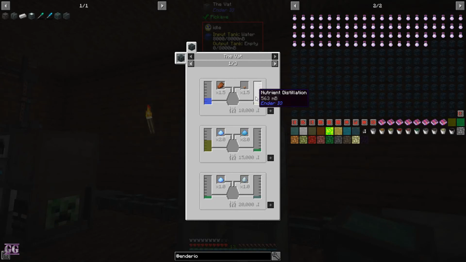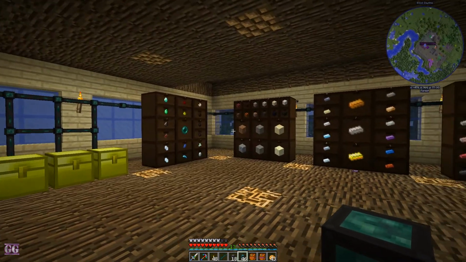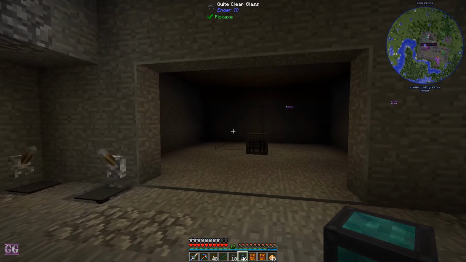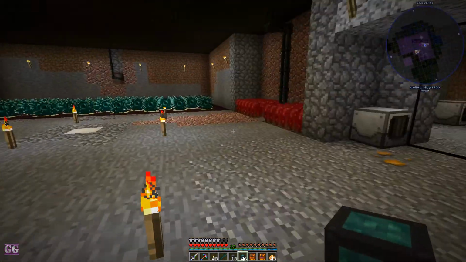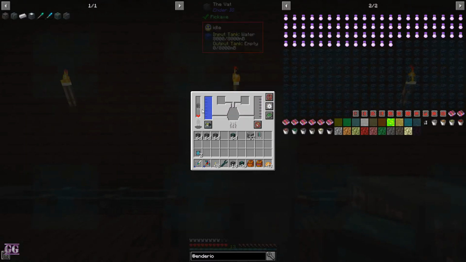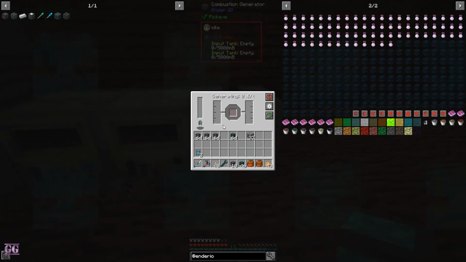So head or zombie flesh actually seems the best to make nutrient distillation. Or heads. So what we can do, if we set up a creeper farm, any head that it drops, we can actually send it to this one to get the nutrient distillation. But we first need to start getting power, otherwise we're going to have a bad time.